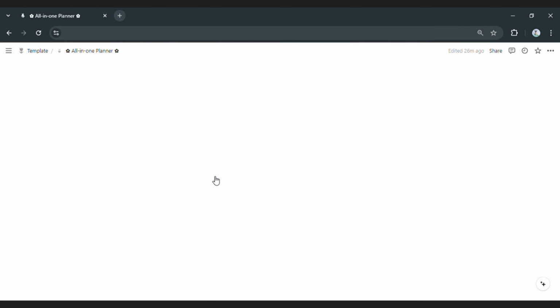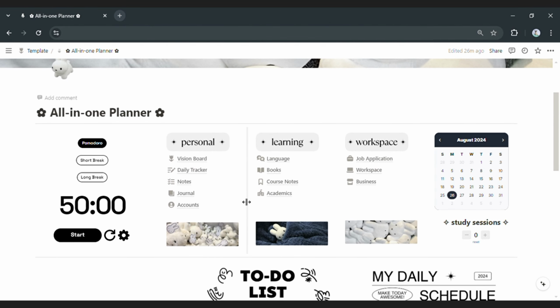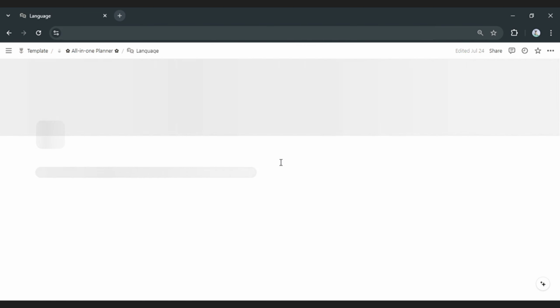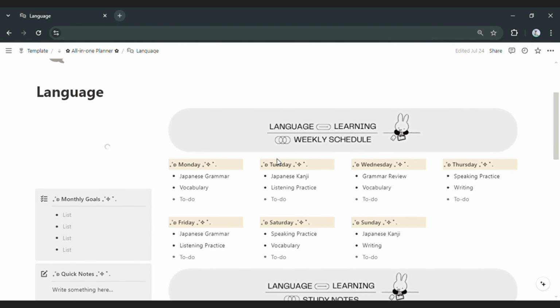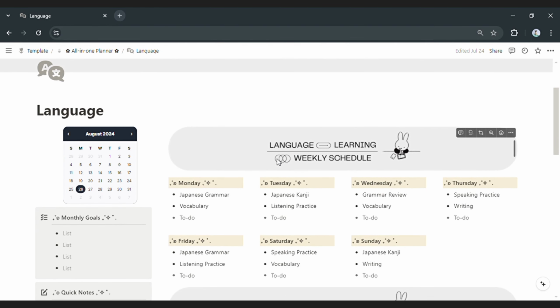So now let's go into the next section, the learning section. In this section, we got the language page, books page, course notes page, and academic page. First, we are going to the language page. Okay, so from the left side, we have monthly goals.